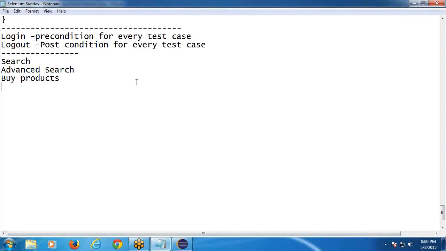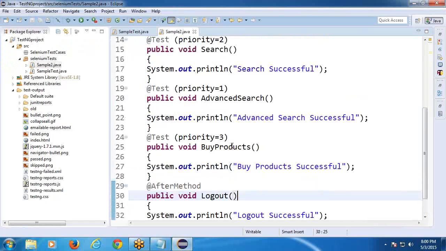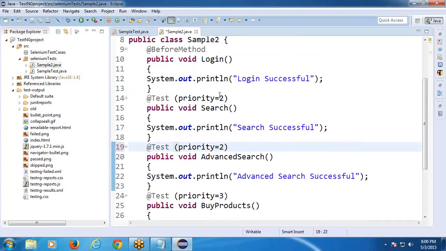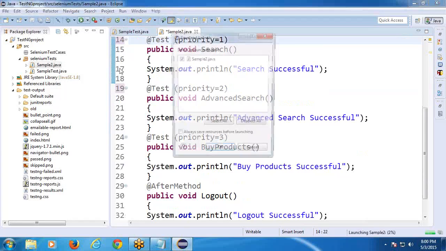First login, then execute search and advanced search, then by products. Here advanced search priority 1, 2. Search 1. Okay, you can use any priority. This is 3. Run.